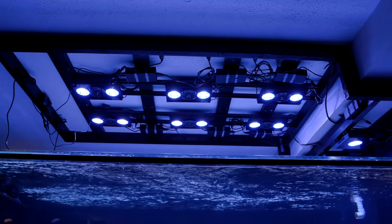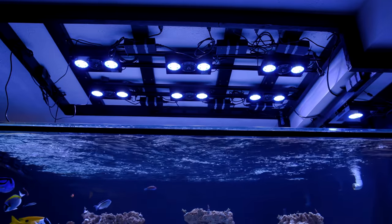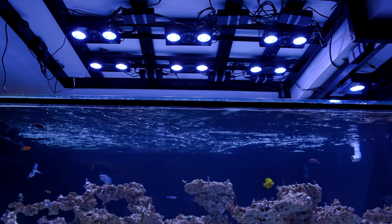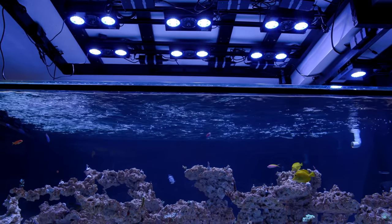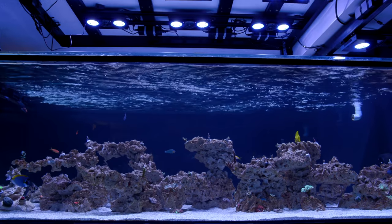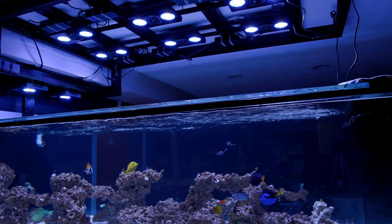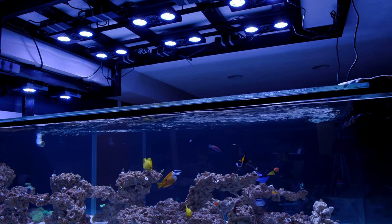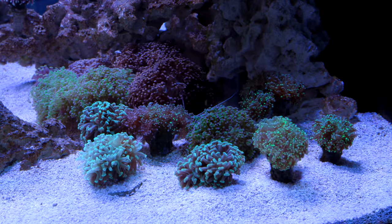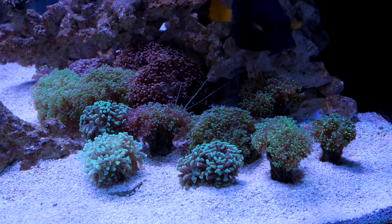The optics of the LEDs in this fixture also help eliminate the spotlight effect created by harsh shadows. What also helps eliminate the spotlight effect is that Rico installed the lighting very high off the water — a good 24 inches — allowing the light to spread before hitting the surface, and also helping keep them clean. This is the first time filming a tank with these lights, and I was really curious how well the picture would come out. I have to admit these units look pretty good. There have been a lot of improvements over the years and I hope that trend continues. It will be cool to see what this tank looks like in the next 6 to 12 months as stuff fills in and colors up under these lights.